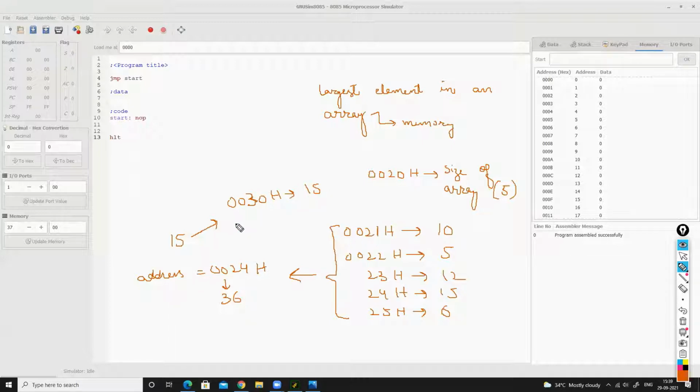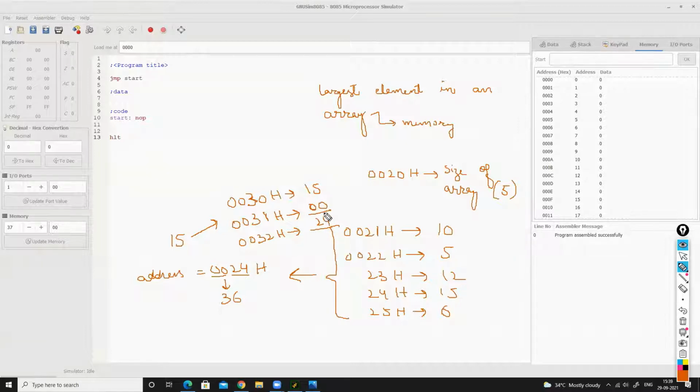Okay. And we should also store the address of this element. So what is the address of the largest element? 0024. So the address is how many bits? 16 bits. So we want to store these 16 bits, 8 bits here and 8 bits here. Okay. So let's say the higher order bits here and the lower order bits here.